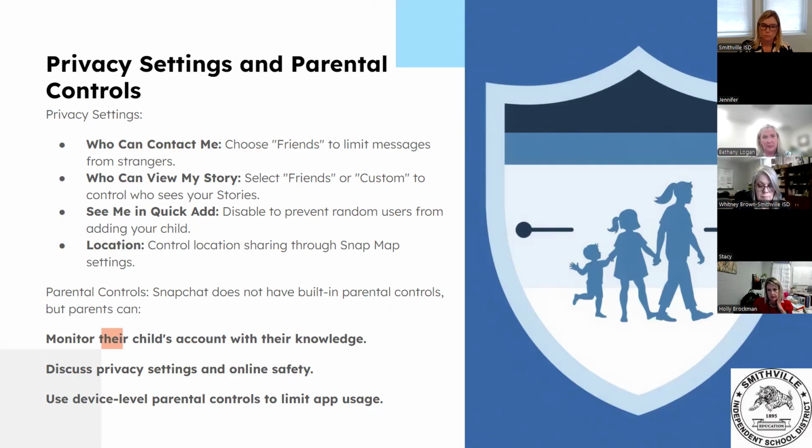So one thing to be aware of is that your location sharing in Snapchat is automatically disabled when you sign up. Your student will have to go in and enable that feature. So make sure that when you're looking at your student's Snap, that feature is turned off, and we're going to talk about why we're doing that here in a second.